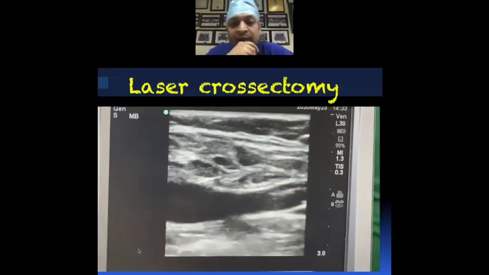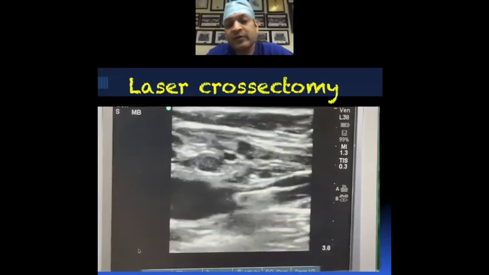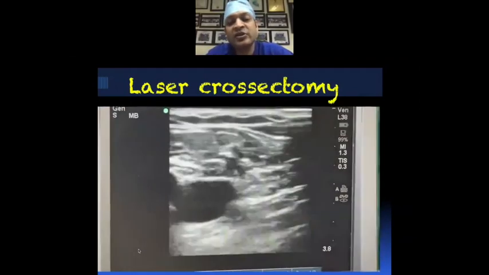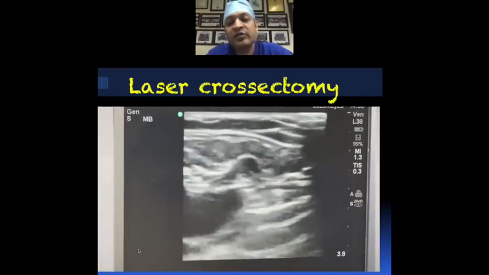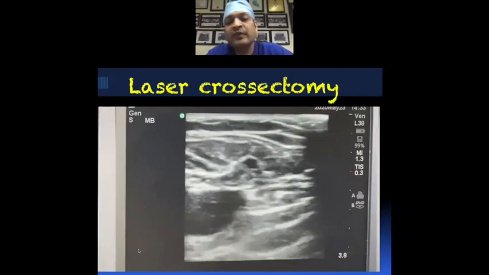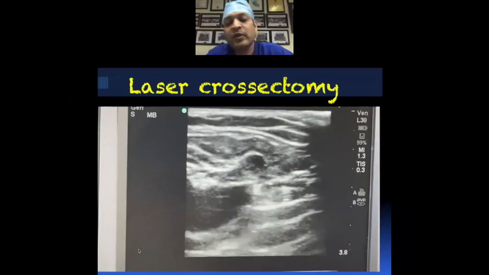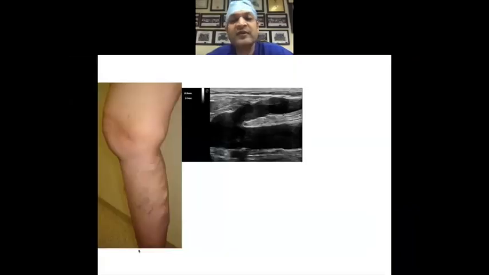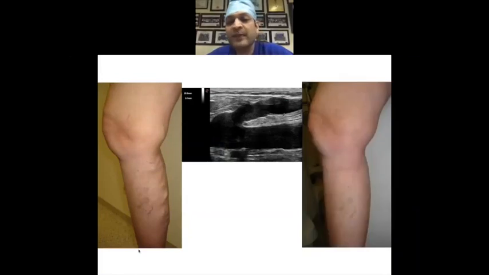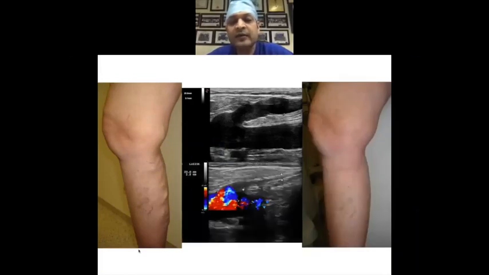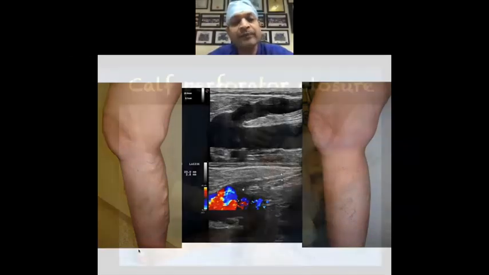We are doing it, and you can see the laser fiber just at the junction, and you can see the epigastric vein on the top coming out. So I'm keeping the fiber just proximal to the epigastric vein, and then we're going to use a tumescent anesthesia and do it. And just one of the examples you can see here, total closure of the vein at the junction. So there is no reflux into the stump, into such a big vein, and so you need to give a tumescence very well in such a case.